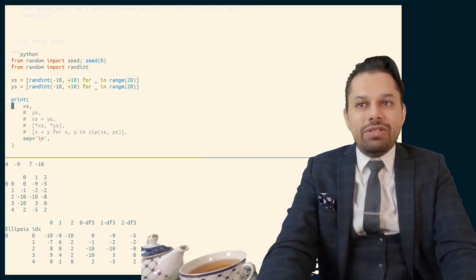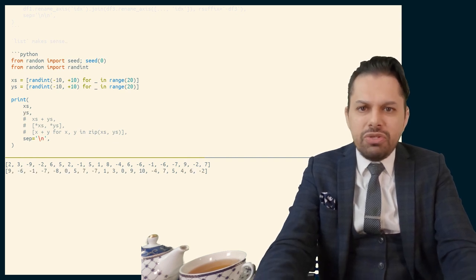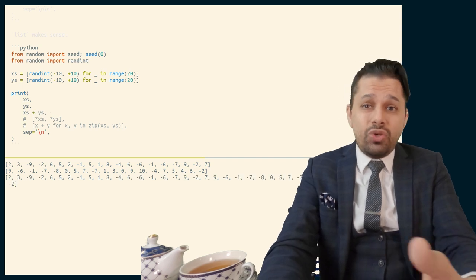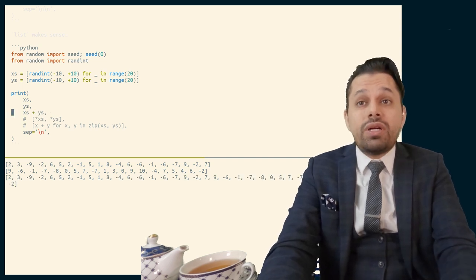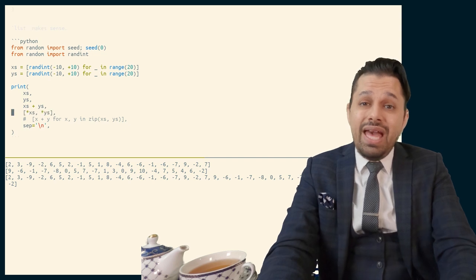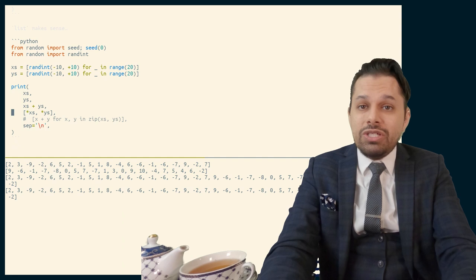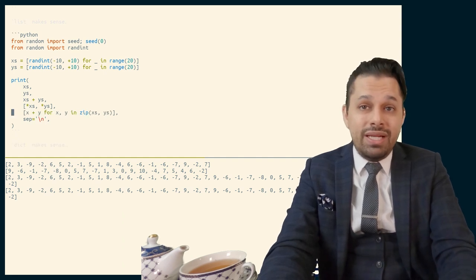And so if you compare that to our built-in data types, the list just makes sense. Here we have a list called x's. Here we have a list called y's. And these represent some opaque collection of items that we iterate over. So if we add them together, that is some sort of sequence-level operation, or rather some sort of container-level operation. It concatenates them. And if we want to use some special syntax for this, we can unpack these lists into a list literal, so we can concatenate them in a different fashion.